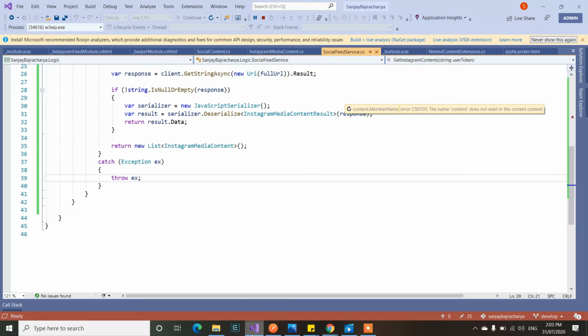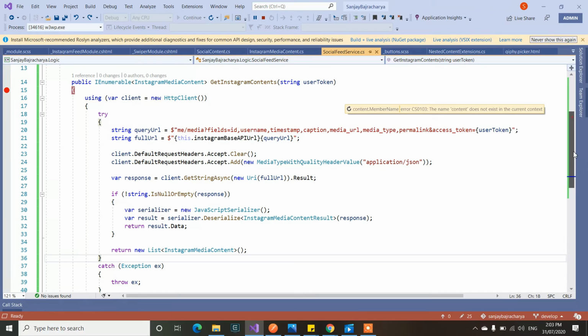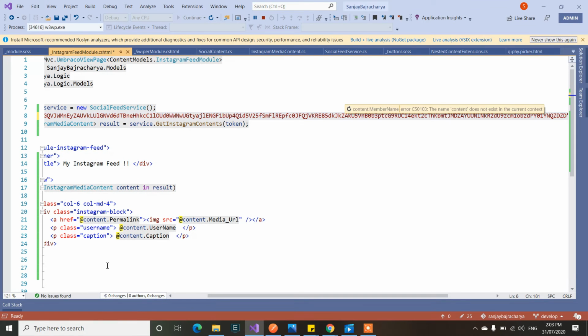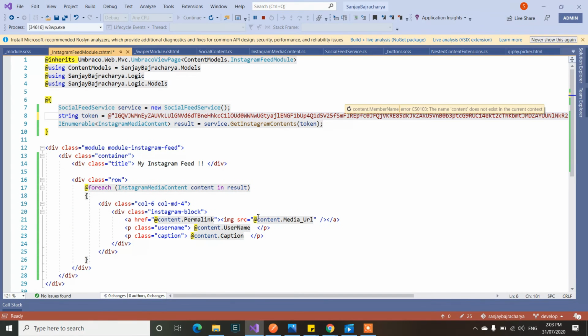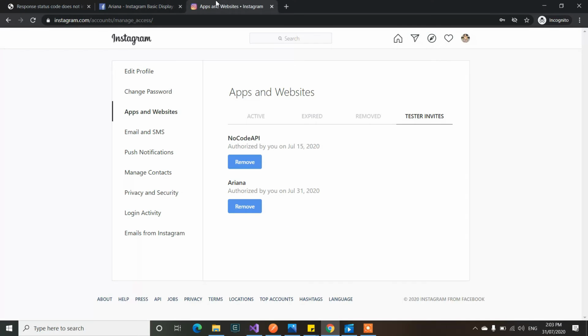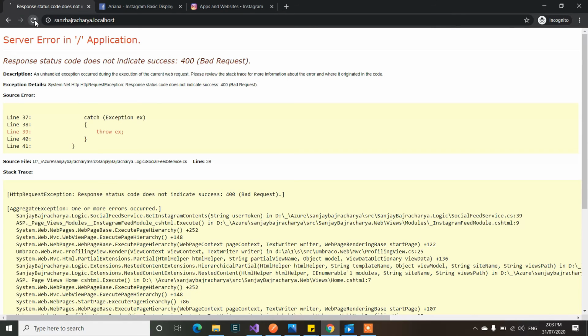So you can just paste that token over here. Go over there in your view, and let's copy and paste this token. Once that token is there, if you now refresh this, what will happen?